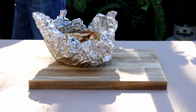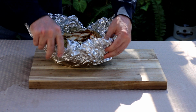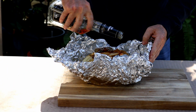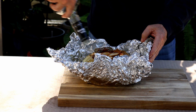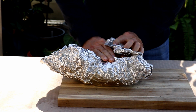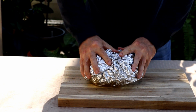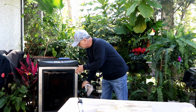Alright, it's been an hour and a half in our smoker. Now what we're going to do, let me just show you this, is we're going to seal this guy up. Before we seal it up, we're just going to put a little Kentucky bourbon all around this guy so we can steam it. Yeah, I can't wait for this. Okay, and we're going to put this back in the smoker for 30 minutes, maybe to an hour, until our corned beef is ready. Right at 5 hours.